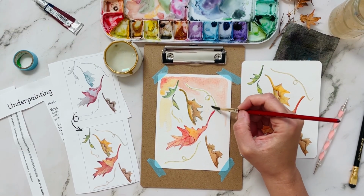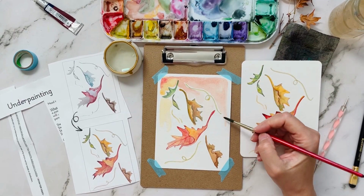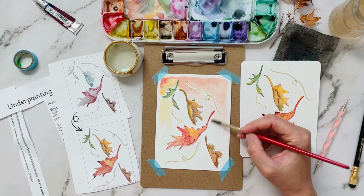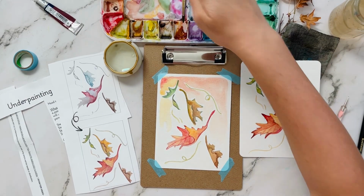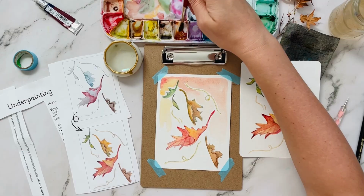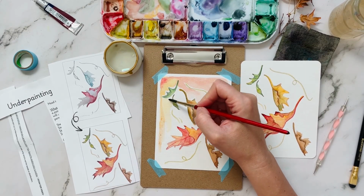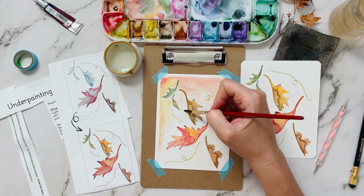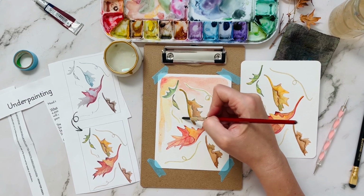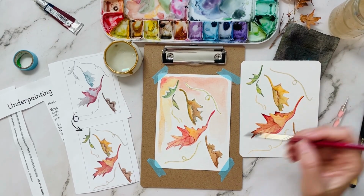Come on, come on. Look at how pretty this is. I'm using a little bit of Indian red because I thought that might be a nice warm color, and I didn't really use that much of it, but I always go really fast in the main video, but painting takes time. So if you are like me and you like to take your time with something, you can always add more. There we go.